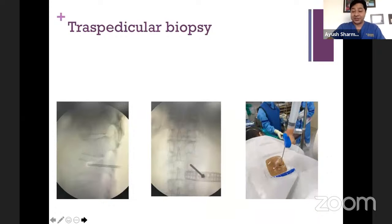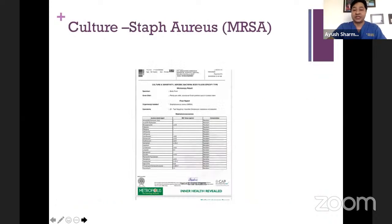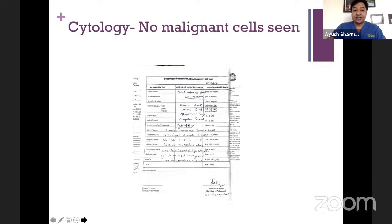And to our surprise, we got frank pus from the lesion at L2. And this came out to be Staph aureus MRSA, which is sensitive to a few of the drugs, including vancomycin and a couple of others. The cytology report says no malignancy.